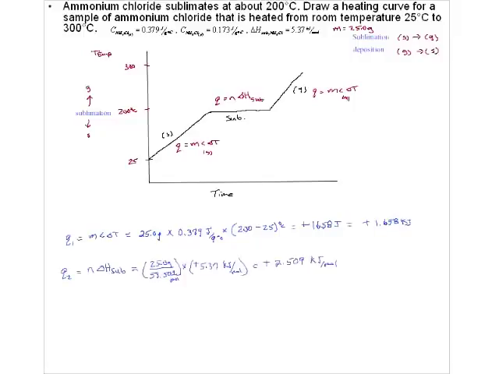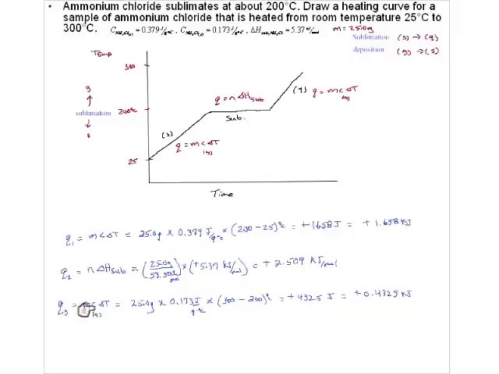Stage 2 here is showing us the heat of sublimation, which is going to be the number of moles, which is mass over molar mass of ammonium chloride. And this is a gain of energy, right? Positive. And that works out. Okay, and then in phase 3, we're looking at the heating of gaseous ammonium chloride.